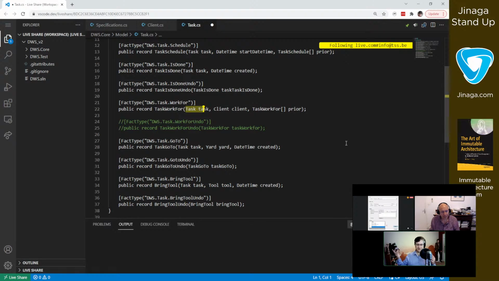If you were to interrogate that model, you would say, oh, there's no client for this task. And then as soon as you see a task work for, now there is a client for this task. And you can never get back to a state in which you don't have a client for the task. In general, in the pattern, I make the client have a question mark after it, so that you can always return to a prior projection. But if that projection is not one that you intend in the first place, then it's really just kind of an accident of the model that you start there and you transition away from it.